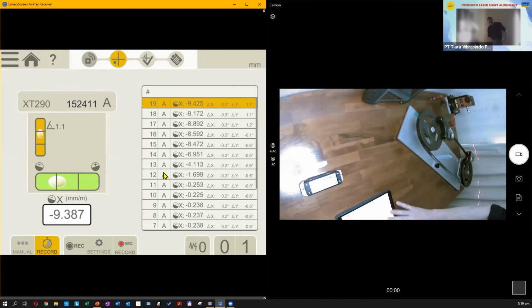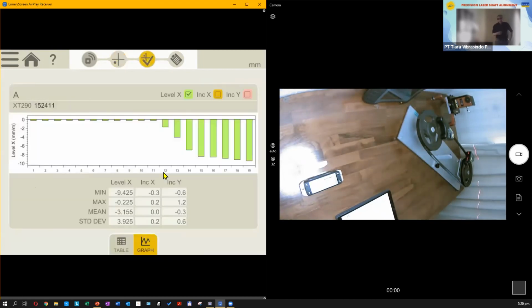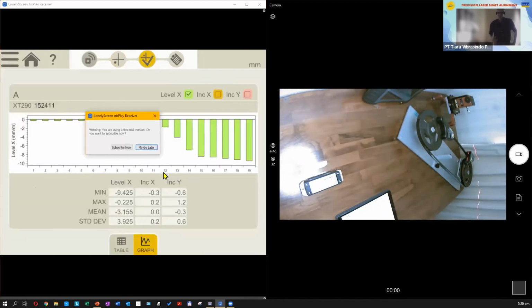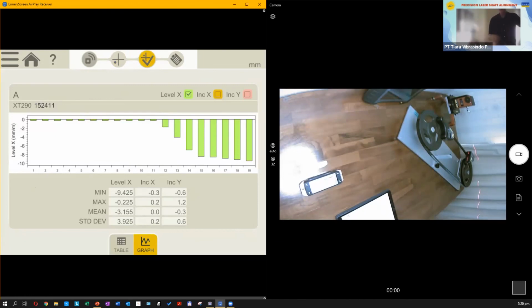So I have here now a long table of almost 20 measurement readings already. There's my result in graphical ways, in table format. That's a nice tool for certain applications. Depending usually on things like level and parallelism you look for. I like it a lot, very accurate, but also very easy to use together with the app. All right, this concludes the quick, maybe not so quick, it took a lot of time, live demonstration.